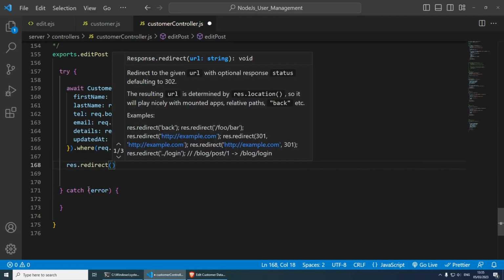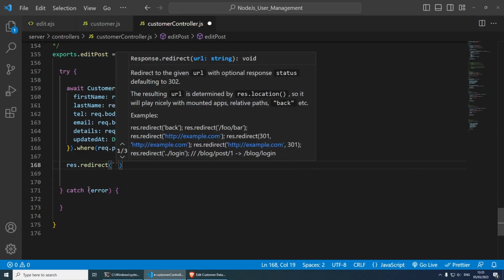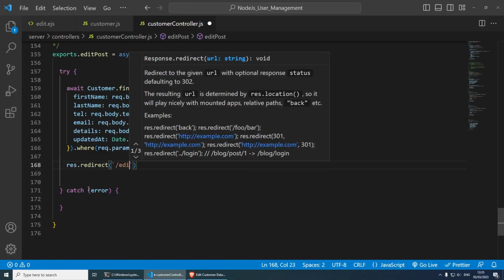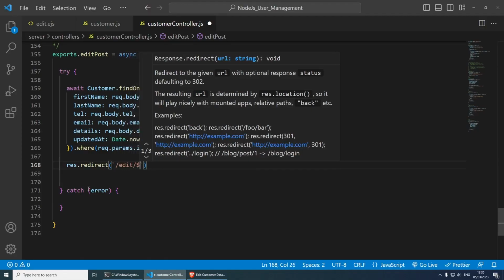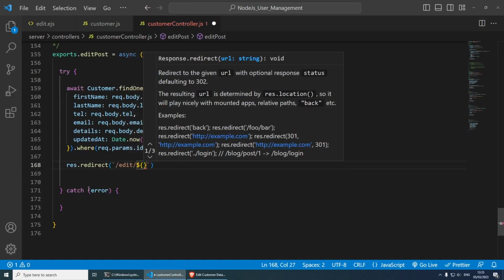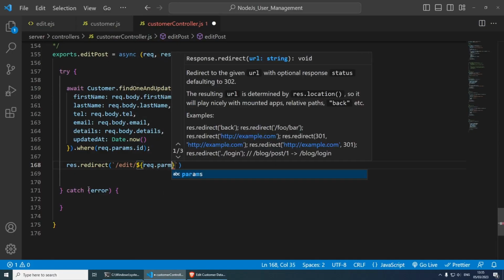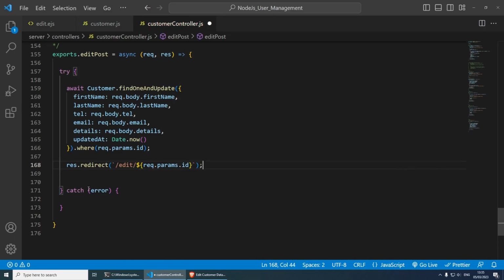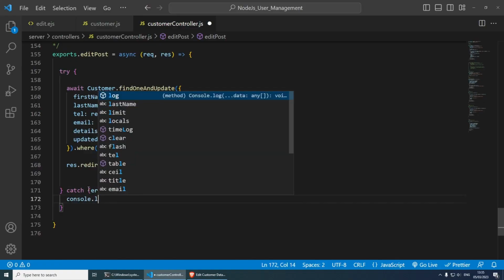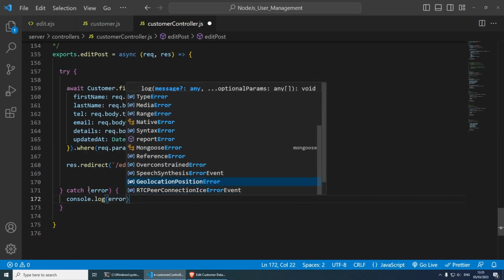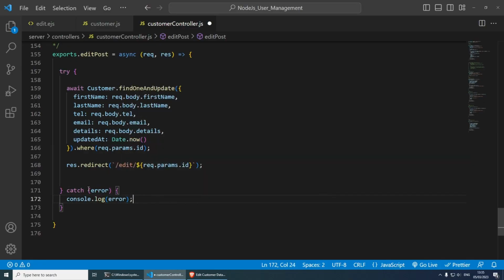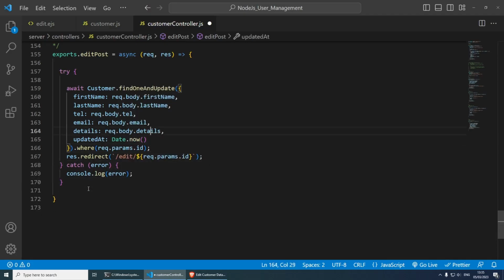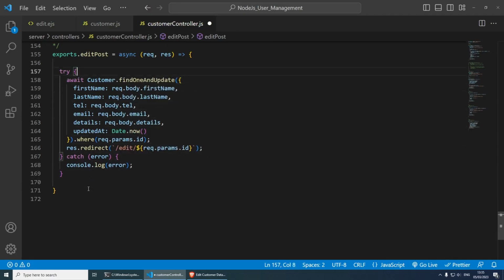And then inside here, with single quotes, we can do edit/${request.params.id}. And then for the catch, we can just do console.log error. Okay. Cool. Let's tidy things up super quickly.